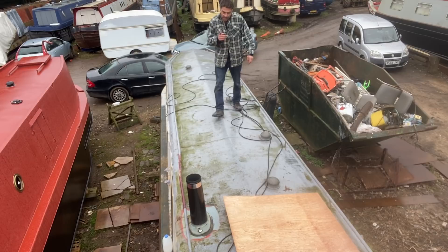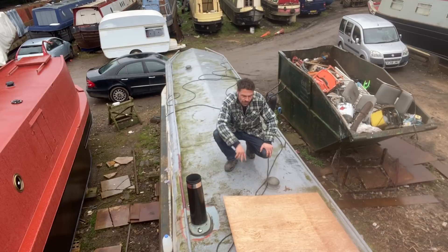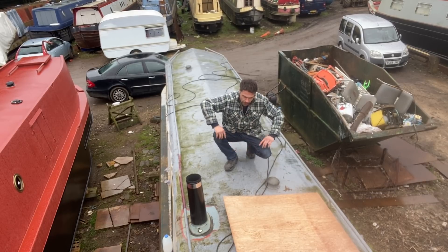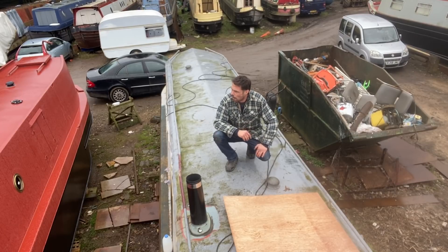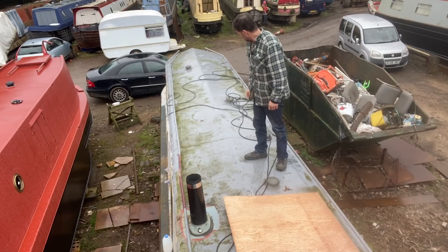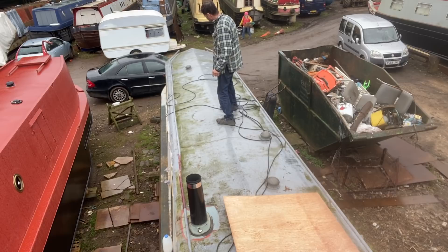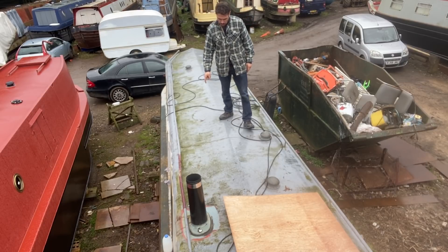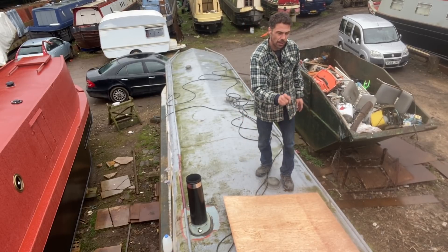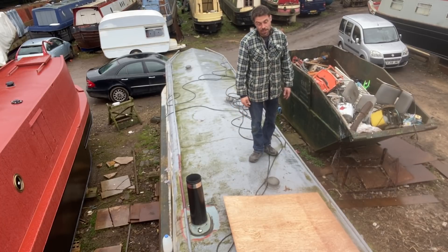Now, if that's the case, no panels are being mounted in the centre, in which case those Abra brackets — those expensive ones — would work; they're not going to have to take into account that angle. I've got to get some stuff fabricated — I might ask them how much it will cost to get these things made out of stainless, and see if a fabricator can do it for less than a chandler, which I'm guessing is probably going to be the case. That one will run into this one, two of them will run into that one, so just a little bit of conduit there, secure that down, into that one, and then into a skin fitting down there, and into the stern. That's fine, that works.